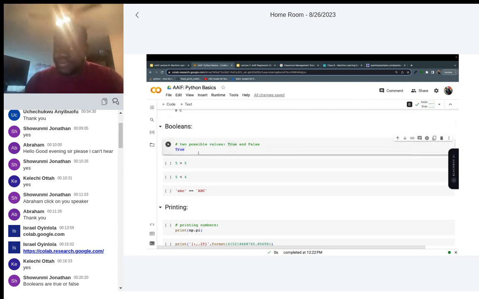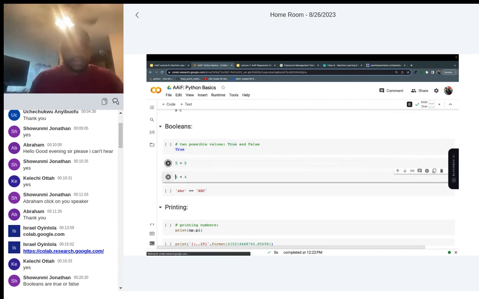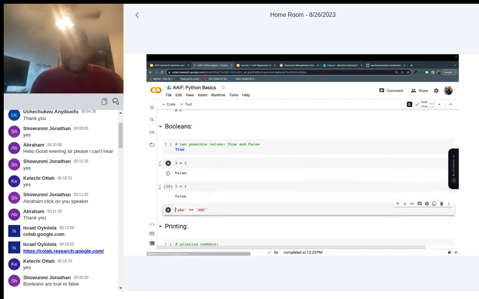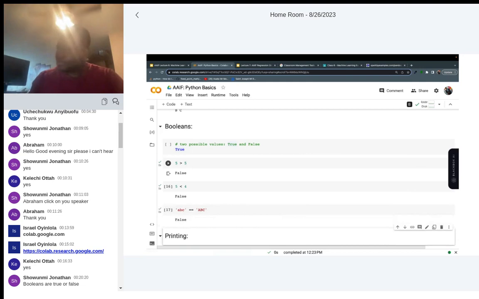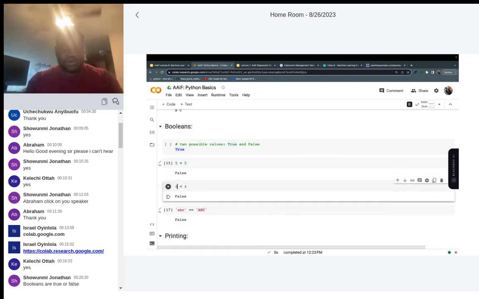For example, is 5 greater than 5? The answer is False, because 5 is not greater than 5. Is 5 less than 4? False. Is "ABC" equal to "abc"? False, because one is lowercase and the other is uppercase. Is 4 equal to 4?